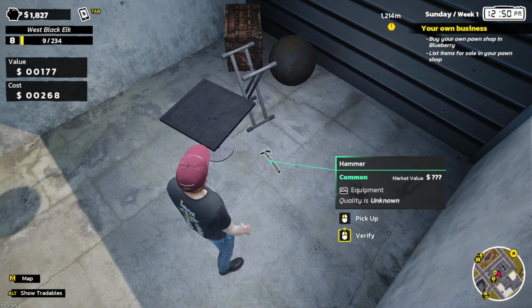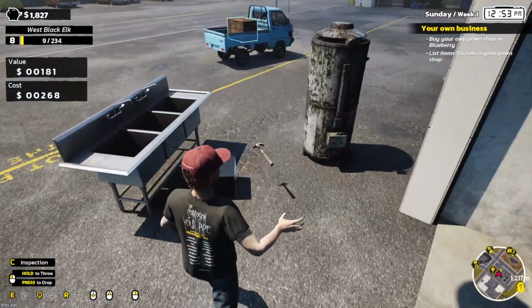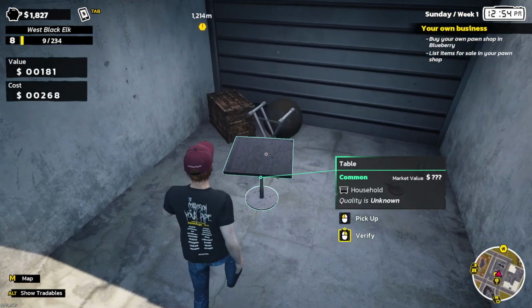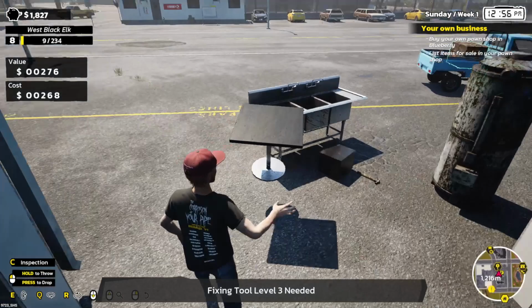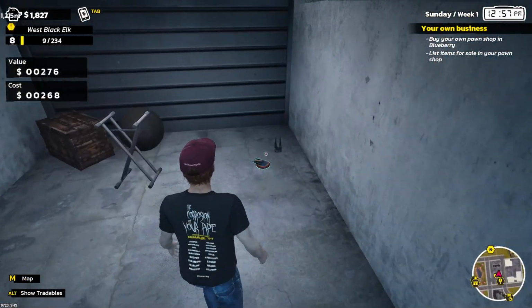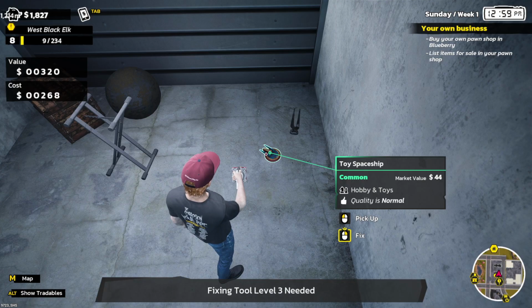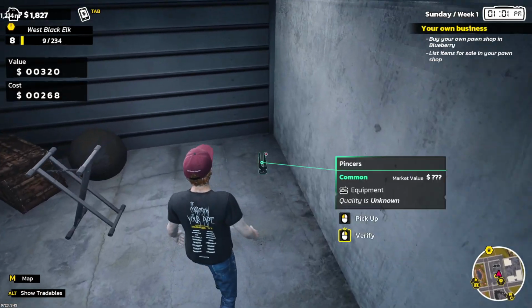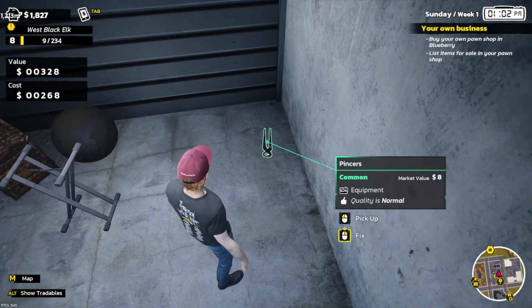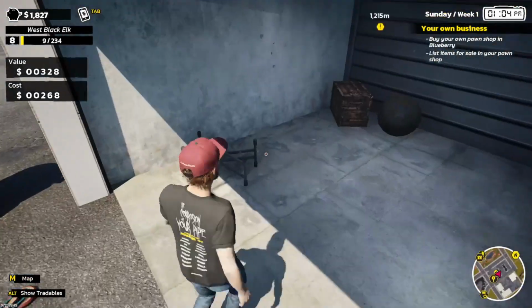So, I was wondering, what is the smart thing to do? To upgrade the tools here or buy some pawn shop? I think maybe the smartest thing to do is to upgrade this fixing tool for $2,000. Yeah. I think that I'm going to do that first.